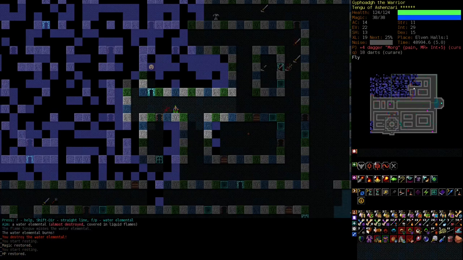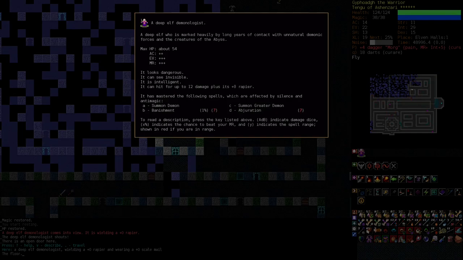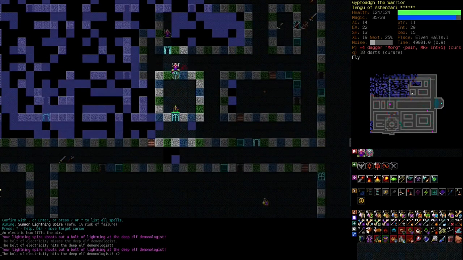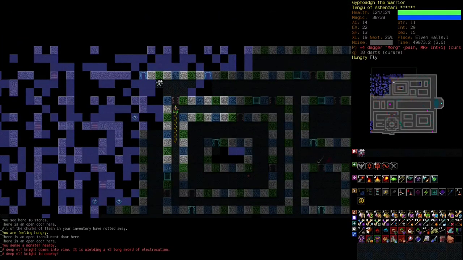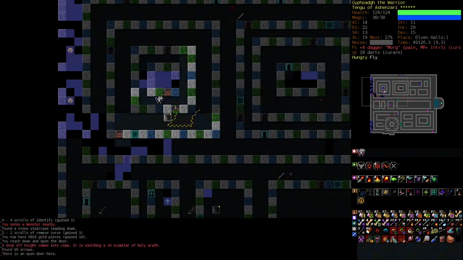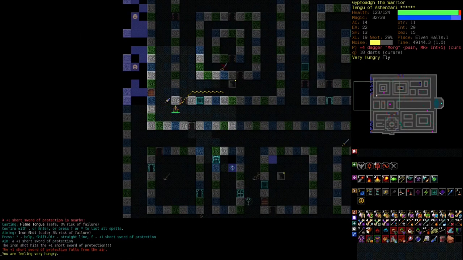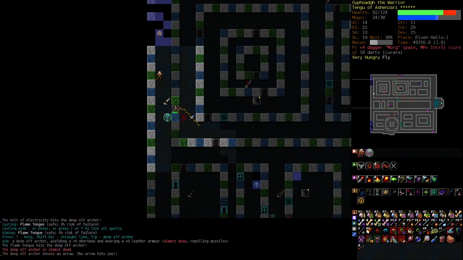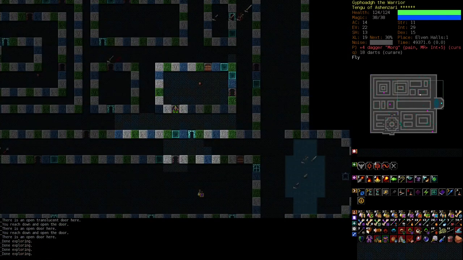When you're engulfed, you also can't cast spells, which is what was going on there. So here is the guy that can banish us. Let's step away, stick a lightning spire between him and us, and he's dead, so that's good. Okay, so there's Elf 1 done.